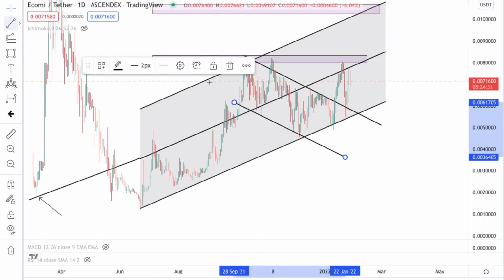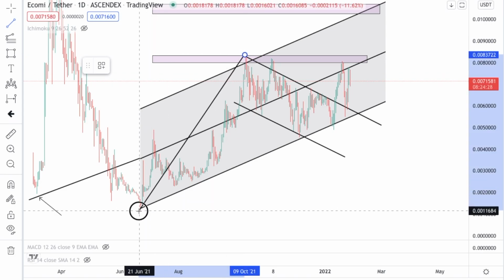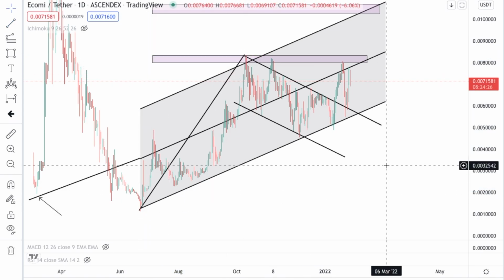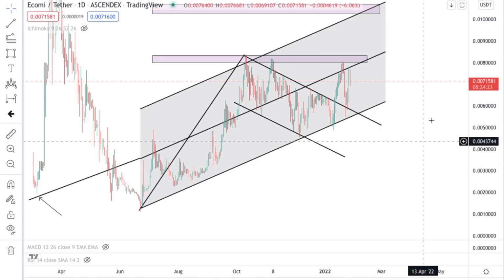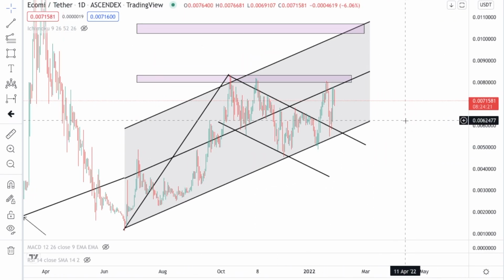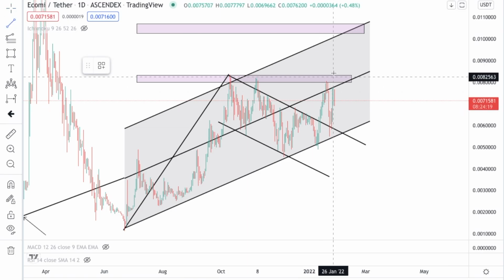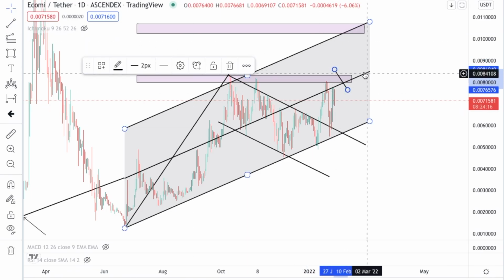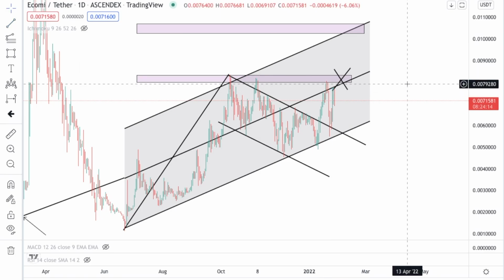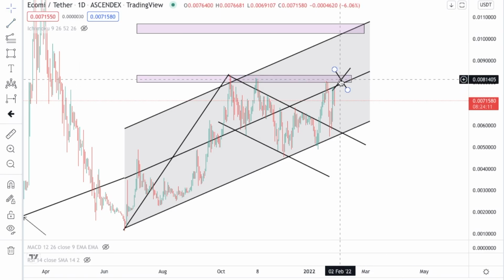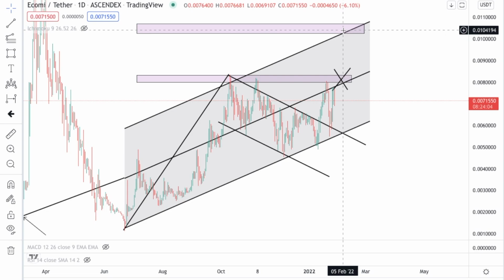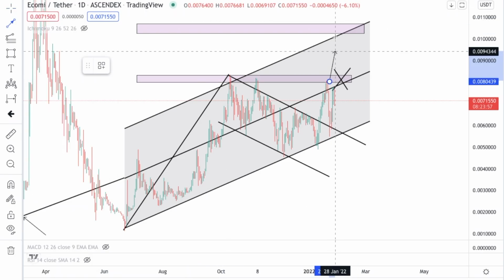I'm going to give you key levels that if you plot out now, this is how I take advantage of the market. I do not come to the market and just look at price and say, this is a good time to buy or sell. I need structure to be broken. If I see price action and I see the right perfect entry strategy that I do teach my students, and I see a breakout of 0.0081, I'm in the trade, no second guessing, and I'm looking for the next level to take my profit, which is going to be 0.010.